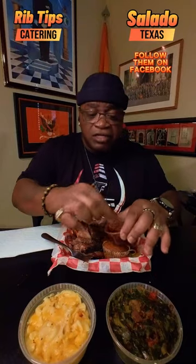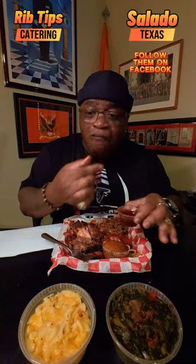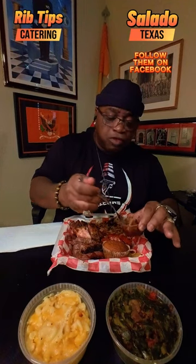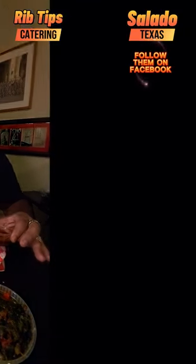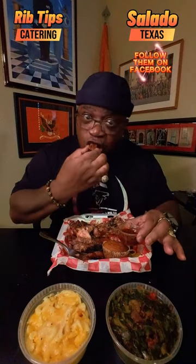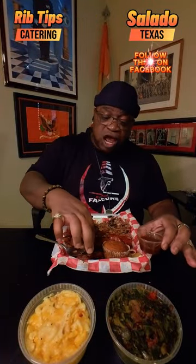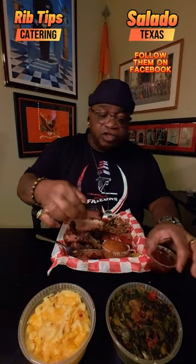I'm gonna have to tell y'all right now, everything on this four meat barbecue plate is fire. The sausage is fire. Go ahead and dip it some more in this barbecue sauce. The pulled pork, it's fire. Rib tip, dip it in this barbecue sauce. It's fire. And last but not least, this brisket.